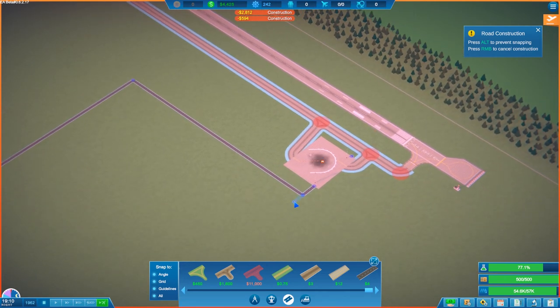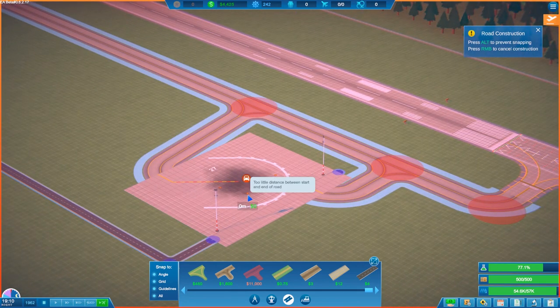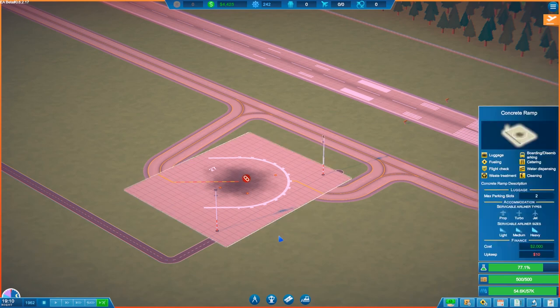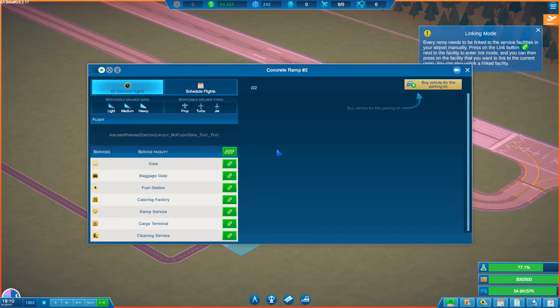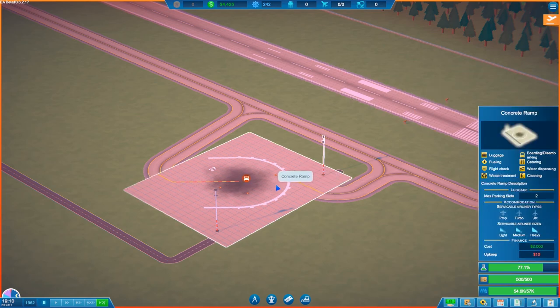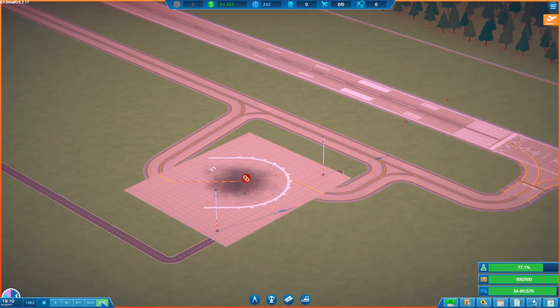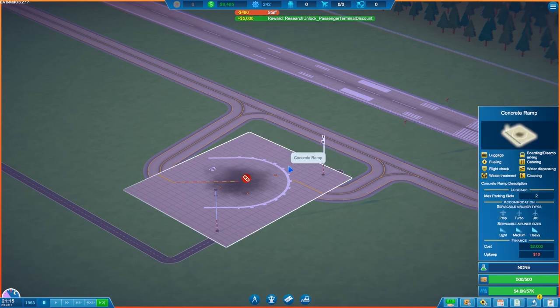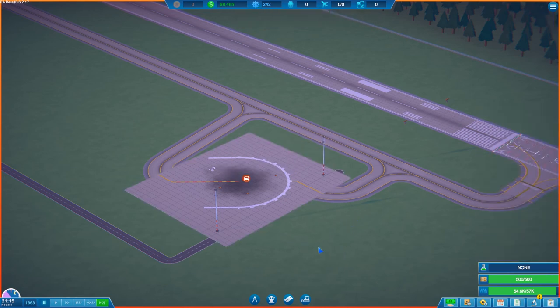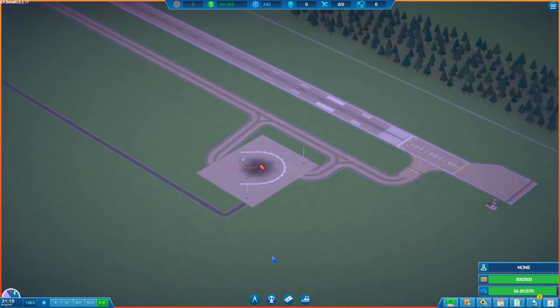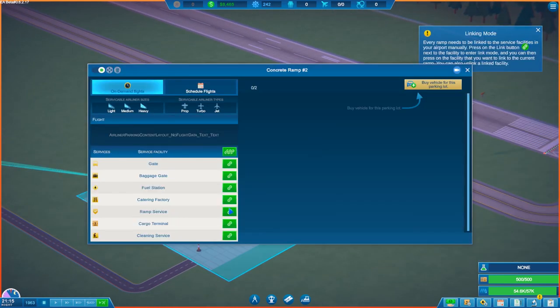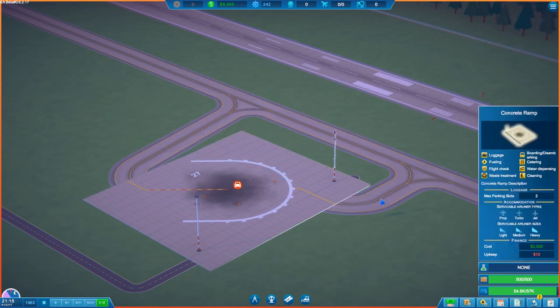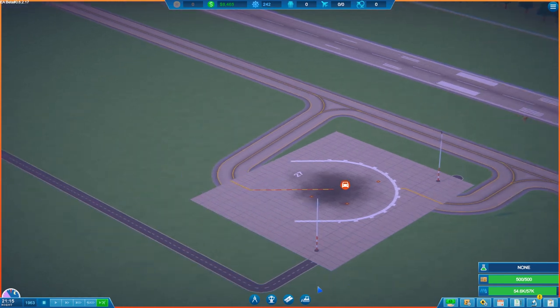Okay, one of those is linked. Now, what does this say? Stop. Nothing is connected, of course, and I'm going to need a couple vehicles for that. I just don't trust that design. Did I get a ramp number? Concrete ramp number 2. Oh, good. So ramp number 1 doesn't exist anymore.